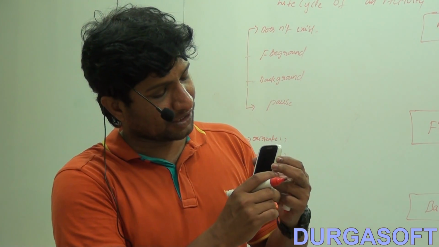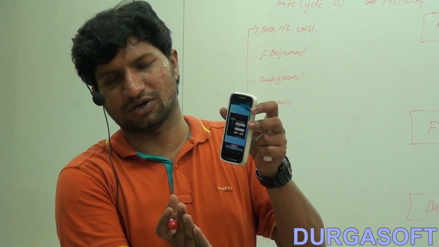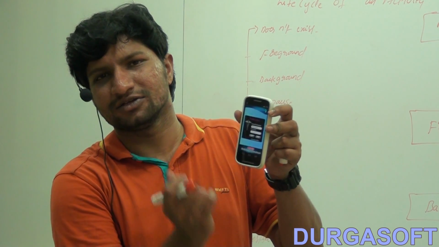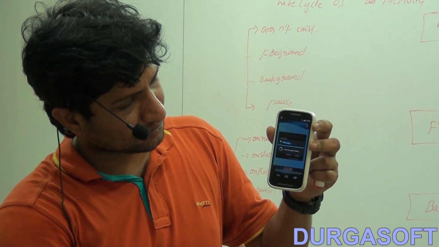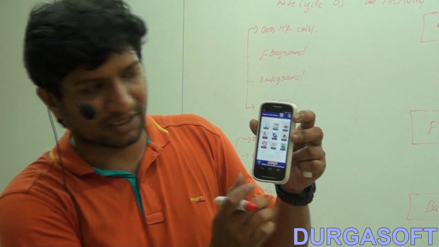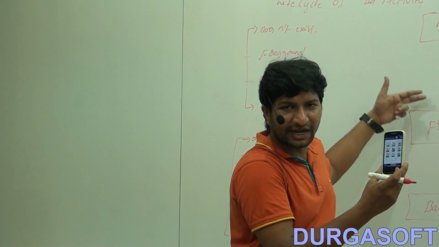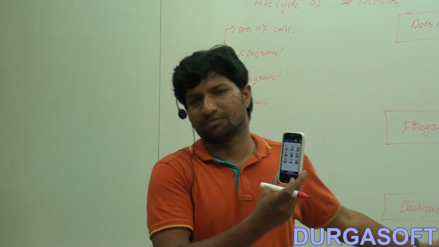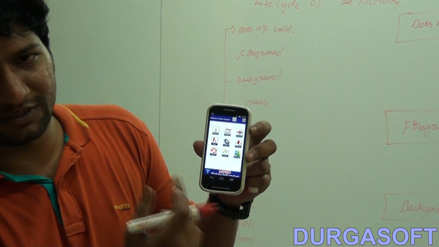Okay, and one more thing, remember: all the screens are going to be maintained in a stack. Let us click on the login button. If you click the login button, you will get some other activity. Some other activity enters into the foreground, meaning the current visible activity is going to enter into the background. Right now, this is the current visible screen.